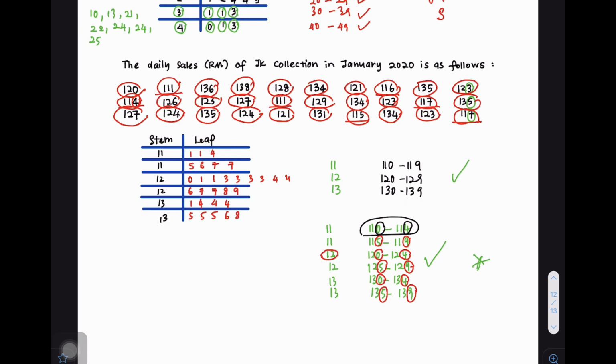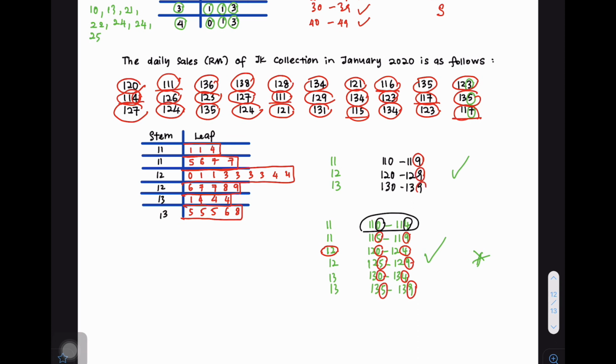Okay, so this is how you construct a stem and leaf display, and why it is said that this one is similar to histogram, because it can actually show you the frequency. Okay, it can show you the size, the height of the bar actually by arranging the data. Okay, so sebenarnya kita nampak ketinggian bar. That's why it is said that this stem and leaf is similar to the histogram. So this is how we construct a stem and leaf display. Okay, and you need to remember that leaf dia hanya ambil satu nombor sahaja di bahagian belakang, and the rest bahagian depan ni dia akan jadi stem. Alright.